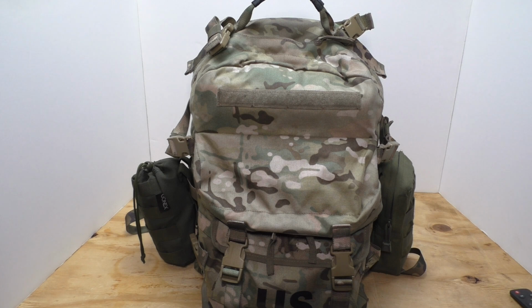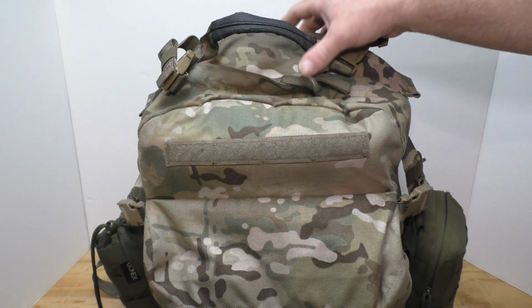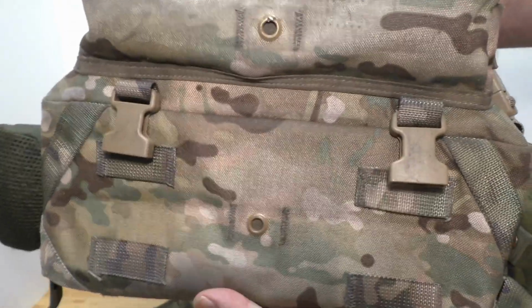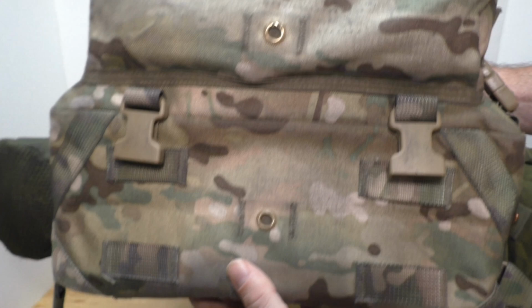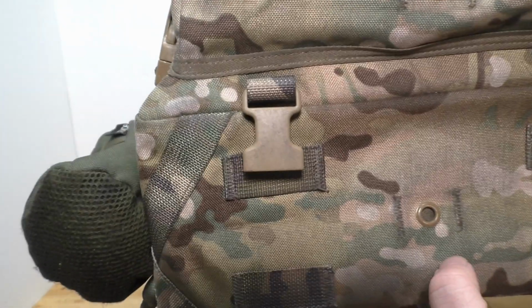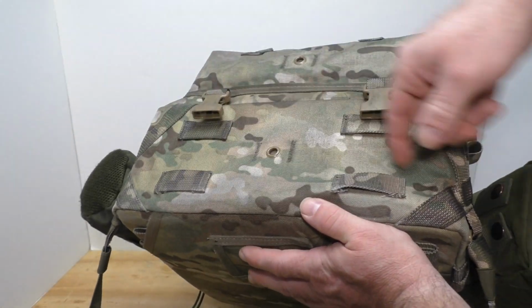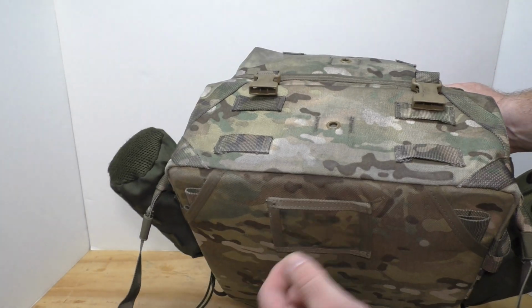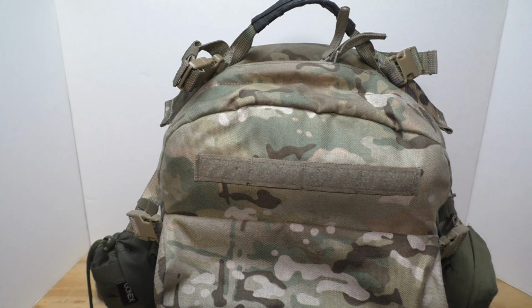Okay, now we're going to get into what I like, what I don't like, and how this has held up. One thing I do want to show you: I set this down a lot on the factory floor near where I work. I want to show you the bottom of this pack. You can see it's definitely become soiled, and these Fast-Tech buckles down here got a little bit of scratching, a little bit of wear on them. But I don't see any failure of any of the stitching. I don't see any major problems here. This has held up very well.